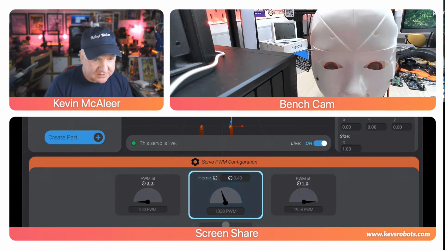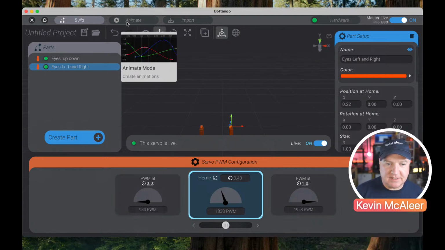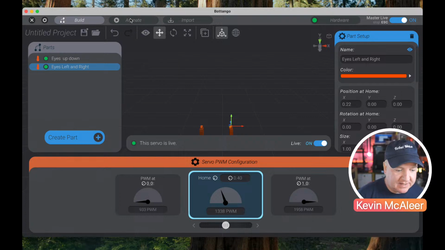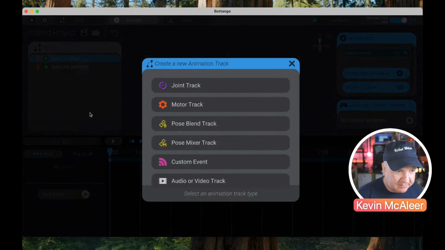And we've then got, go back to this view here, 2 servos represented. Well, that's all well and good, but we can't do very much with that yet. What we want to be able to do is join these together to create a control, and then we can use that control to animate. If we went over to our animation panel over here, we could, say the eyes up, create a new keyframe, and add a track for that eyes up and down.